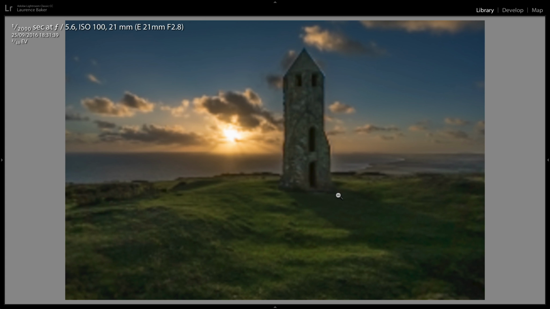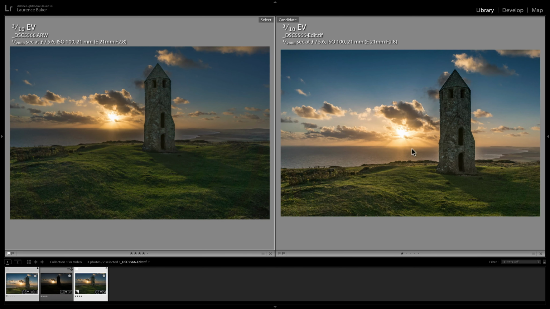So what I'm going to do now, F6, I'm going to do a comparison. Command click on the one I did in Photoshop, and I will do a video on that soon, how I did the one in Photoshop, because I'm doing more and more luminosity masking videos now. I've decided, because I do a lot of landscape, it's relevant to landscape photography. Anyway, C for compare. Right, I need to change the values there. That's the Photoshop one on the right, and that's the Lightroom one on the left.